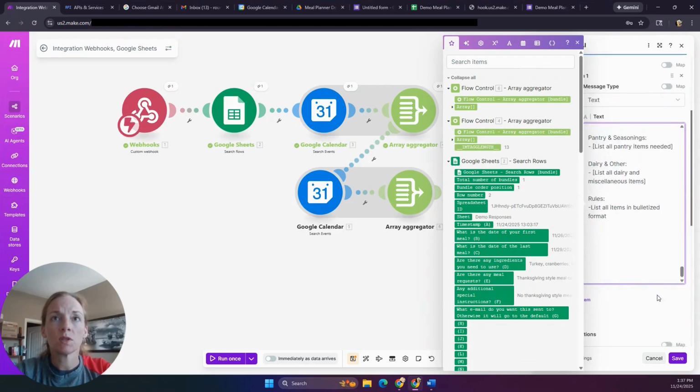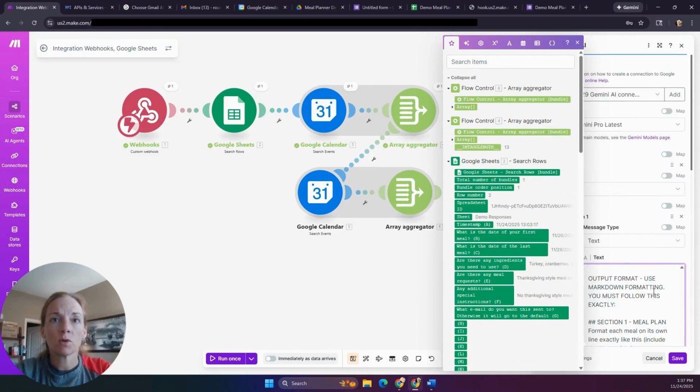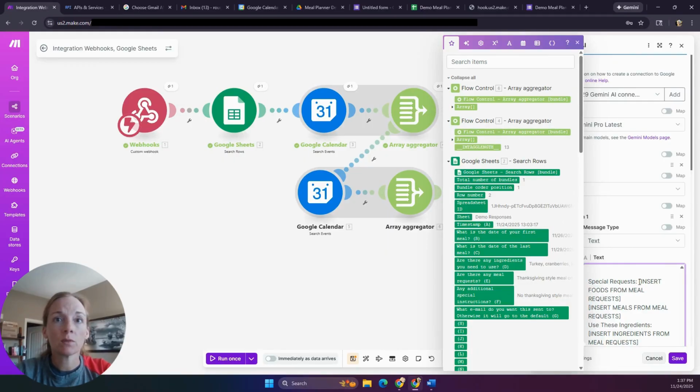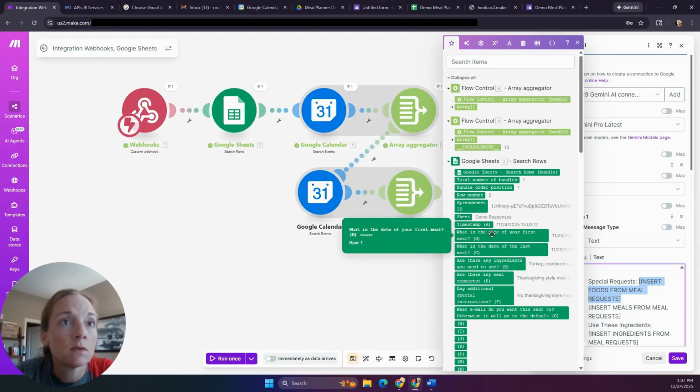Let's make sure it put that in there. It's super annoying working in this kind of space. Okay, so that put that in there. Special food requests. So from our meal requests, in here, special requests, we're going to insert the requests. Special ingredients.